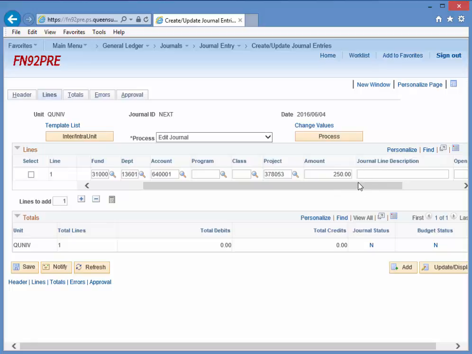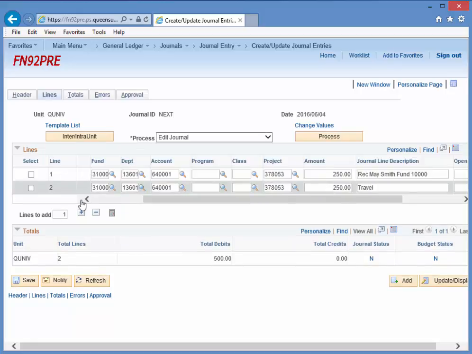A good journal line description in this case would be REC for recode, May, Smith, Fund 10,000. In the Lines to Add section, click the plus button to create a new line.